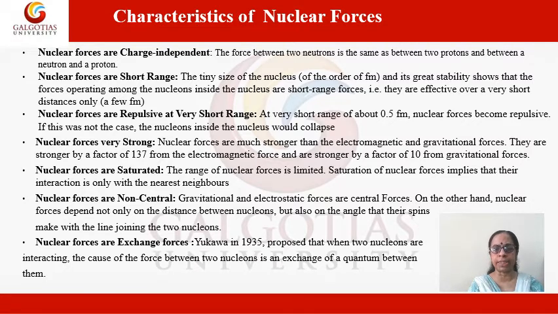Seventh characteristic is that nuclear forces are exchange forces. Yukawa in 1935 proposed a theory to explain the nature of nuclear forces. He proposed that when two nucleons are interacting, the cause of the force between the two nucleons is an exchange of a quantum between them. In other words, the nuclear force is manifested by the exchange of force carriers.